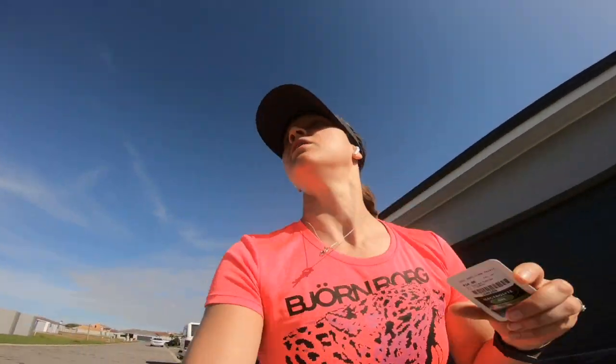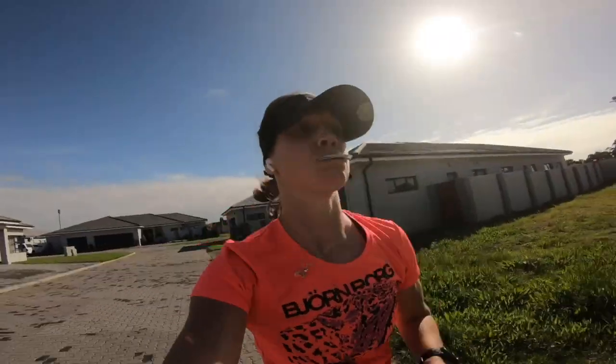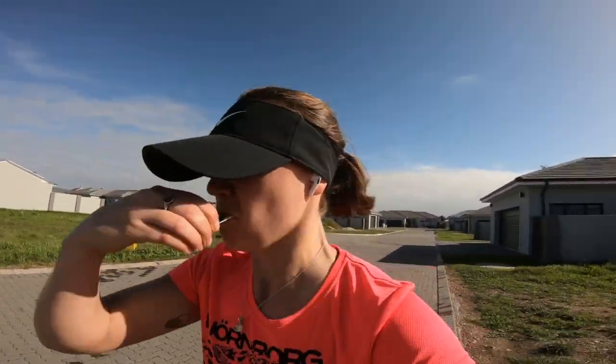The weather was really good, so I'm very happy I decided to do it today and not yesterday. 15k in. I'm going to try this electrolyte gel. I decided to take my electrolyte gel and it's very strange, you have to pop it open. So that's what I tried. I definitely need to do that in practice. You know, eating and stuff during my running.